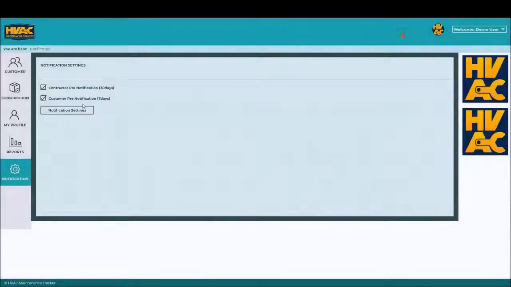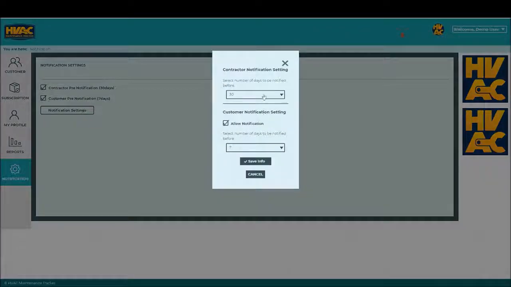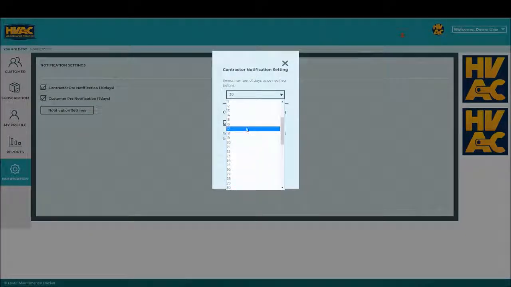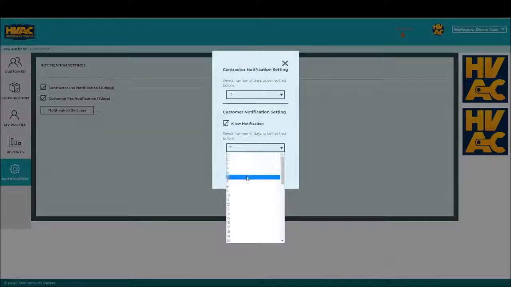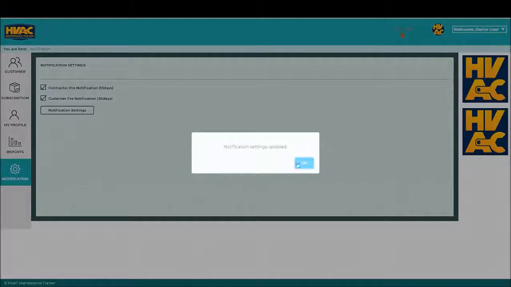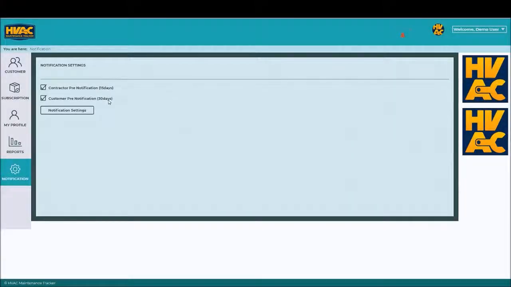And again, these are customized settings. You pick whatever you want. We've got the customer set at 7 days now and the contractor at 30. If you go back in and then you pick 15 and then you pick the 30, you'll see that it saves it. So now it's back to the 15 and 30. So that is, I think, probably a good range of days. But again, it's your company and you're allowed to do what you want. We allow you to change just about anything you want in here.